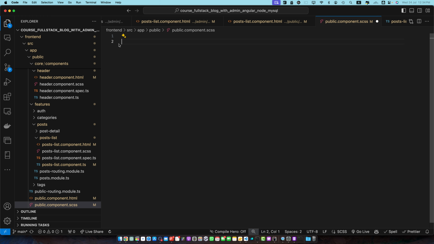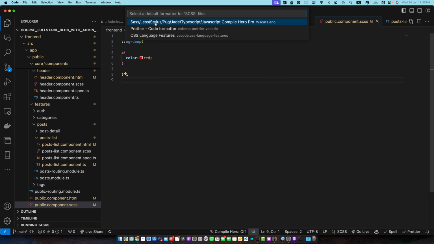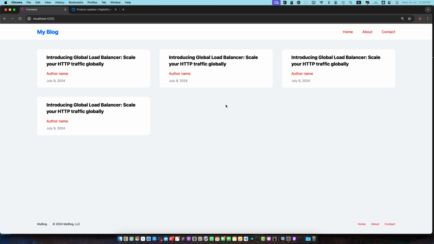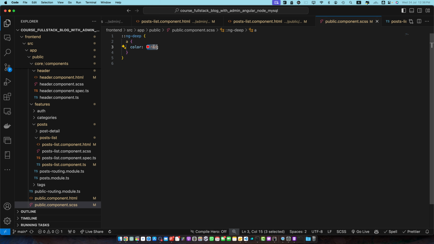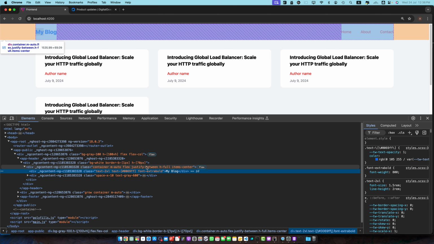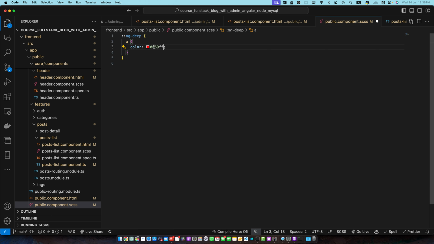For that I need to add, now here you have to add ng-deep. If you do that, this specific style would be applied to all of the child components as well. Otherwise, because of the shadow DOM, it will not be able to affect them. I'm configuring the prettier to format it. Okay, now you can see that it is able to style all of the child components, but the color should be the blue, the same color that we have for the logo. So let's select that, copy it and paste it here.